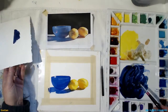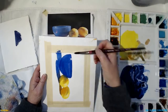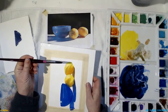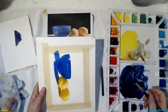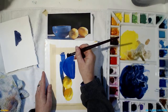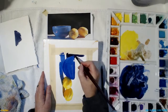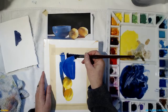That looks pretty good. I think this wash will be easier for me, being right-handed, to lay this way so that I can use the tip of my brush to work around the shapes. If you're left-handed, you might want to turn your page this way so that, again, you can use the tip of your brush to go around the shapes. And just like every other wash, I want to get plenty of liquid on the page, plenty of my paint mixture, so that water will help even things out. So I'm going to try to carry that same bead that I would always carry.